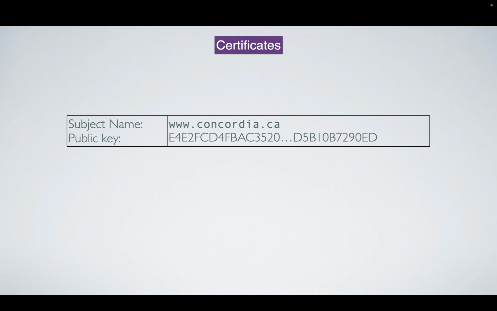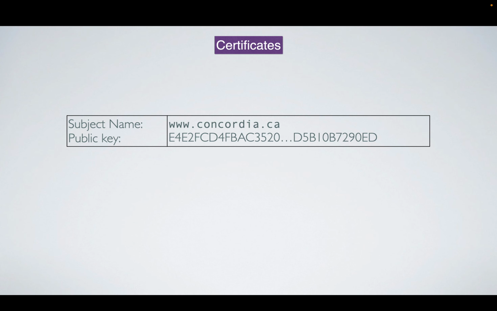So I'll go to Concordia and I'll say, hey, Concordia, I don't know your public key. I want a secure tunnel with you. Can I have your public key? And Concordia will say, no problem, here it is. I put it in this nice digital format. You can see my domain name is there and my public key is there. I'll send it to you.